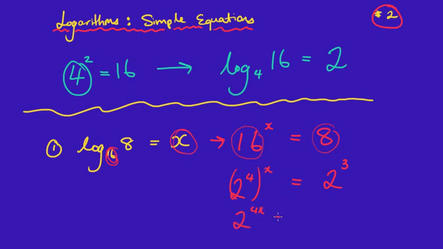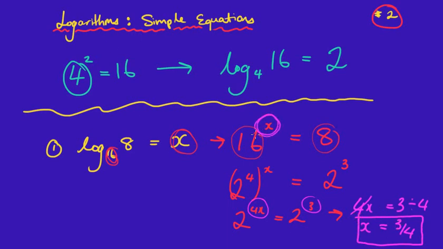Now you might recognize straight away that you can multiply them because that's inside outside bracket rule. So 2 to the power of 4x is equal to 2 to the power of 3. The reason why we've now done that, because the bases are the same, we can simply compare the two indices. We can say that 4x must equal 3, hence x is equal to 3 over 4. And you can see with trial and error you're probably not going to be able to find that indice there. That one there is going to be to the power 3 quarters. That's quite a challenging question to begin with, but we'll have a look at a few more.